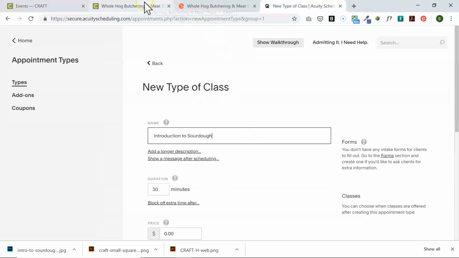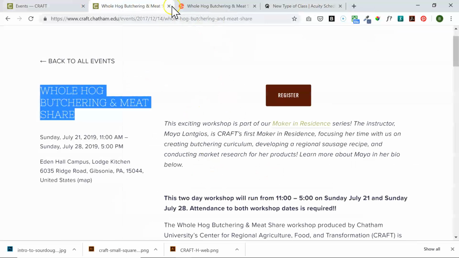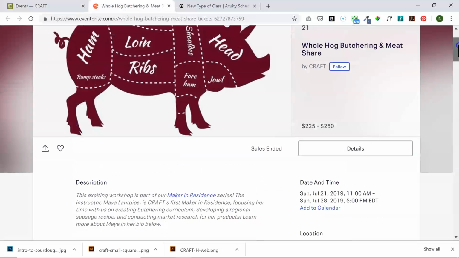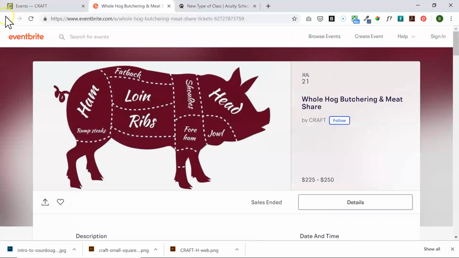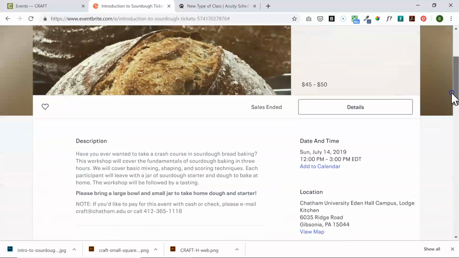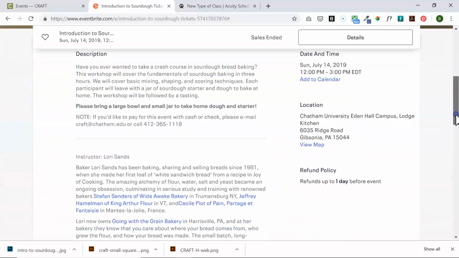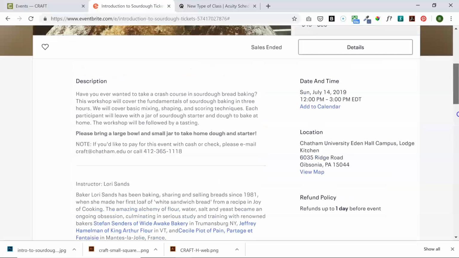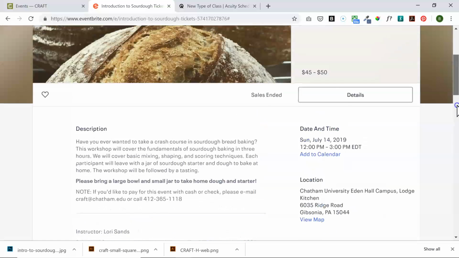And duration, we're going to come back, and actually I had gone in here, we're going to get rid of that. And I'd gone into Eventbrite to take a peek at your settings over there. And we've hopped over to the Introduction to Sourdough that was over in Eventbrite to just take a peek over here to grab some more of that information. You won't use Eventbrite anymore. You'll just do all of this setup in Squarespace.